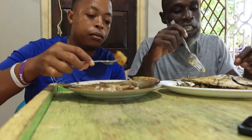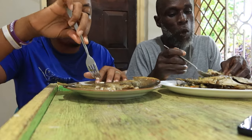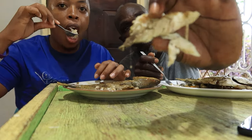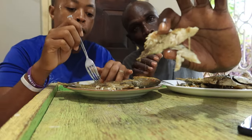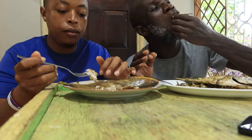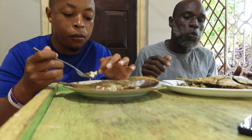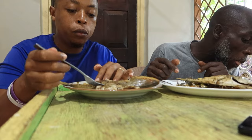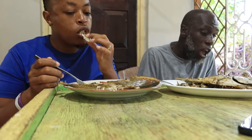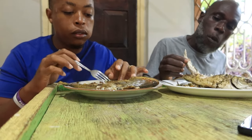So, ladies and gentlemen, like I said, this fish has more meat than bone. This clump of fish right here, this piece of fish, you see it? That's nothing but meat, no bone. Now, when you take off the bone and the fish off of this, you can have the bone.